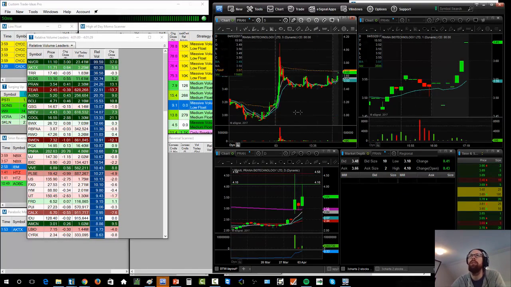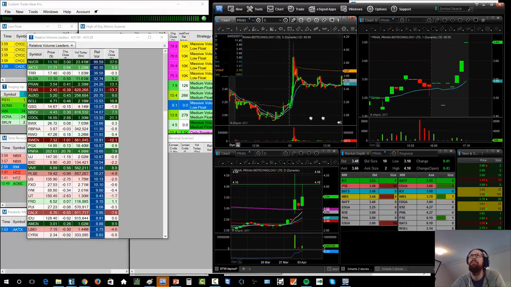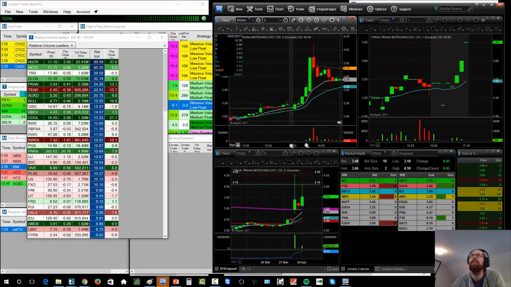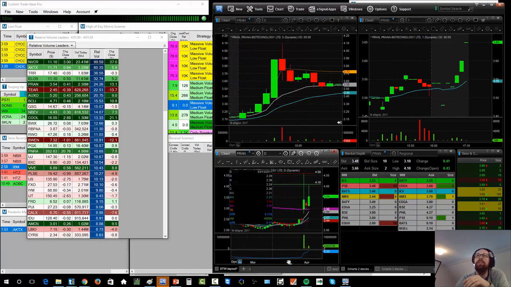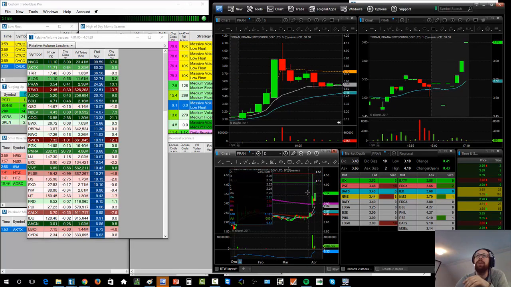We had the first 1-minute micro pullback. The first 5-minute pullback on this one ended up popping up about 5 cents and then selling off. Notice this red flag. What would you say is the red flag about this 5-minute setup? There's two. One is that high of day is a doji with a topping tail. And the second is that the highest volume of the day is a red candle.